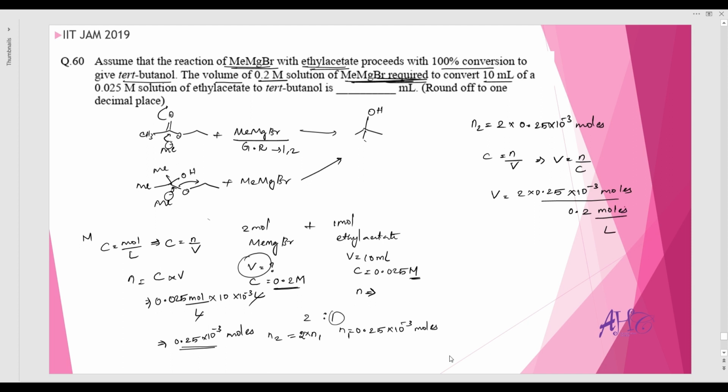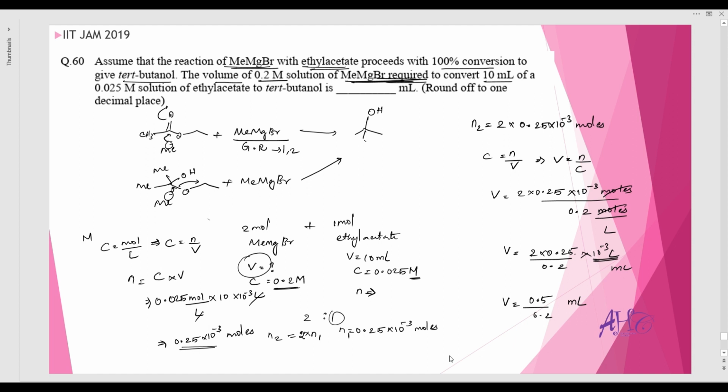So here we have converted to liters. So moles and moles will cancel out. So let's see what the V value will be. Before that, this is going to be 2 into 0.25 divided by 0.2 into 10 power minus 3 liter. So 10 power minus 3 liter is nothing but your ml. So the volume, your answer will be in ml. So if you multiply these two, this is going to be 0.5 by 0.2. Okay, this will be 0.5 by 0.2. So what is this? This is nothing but 5/2.